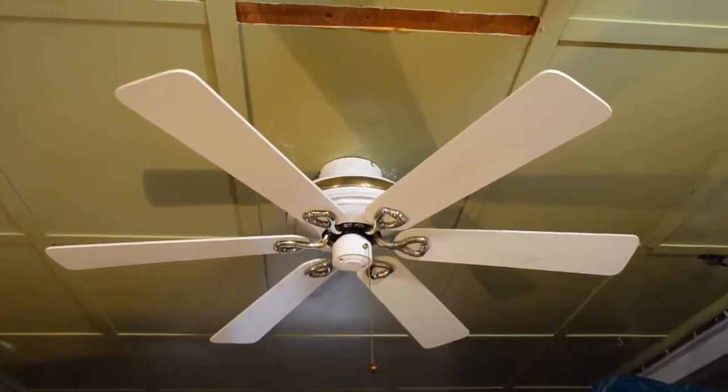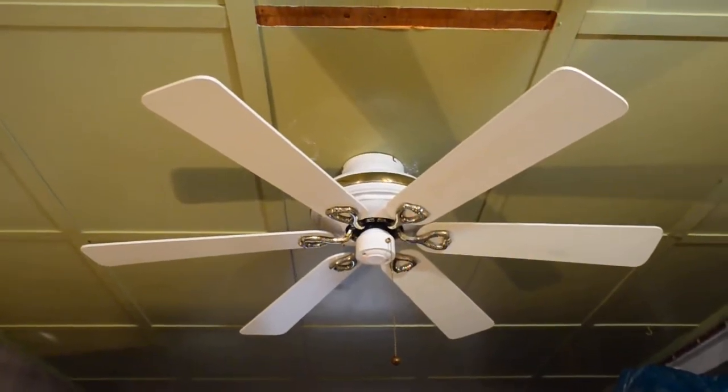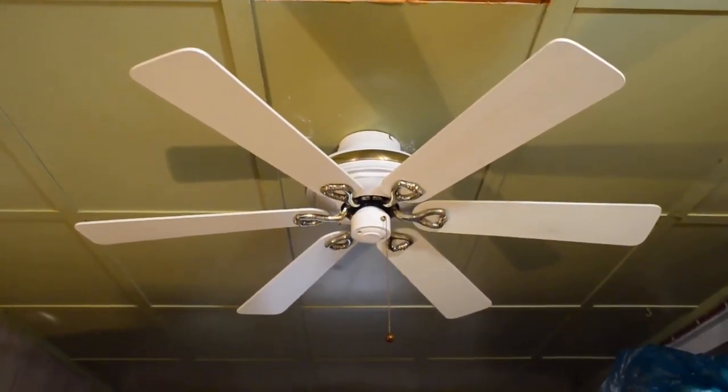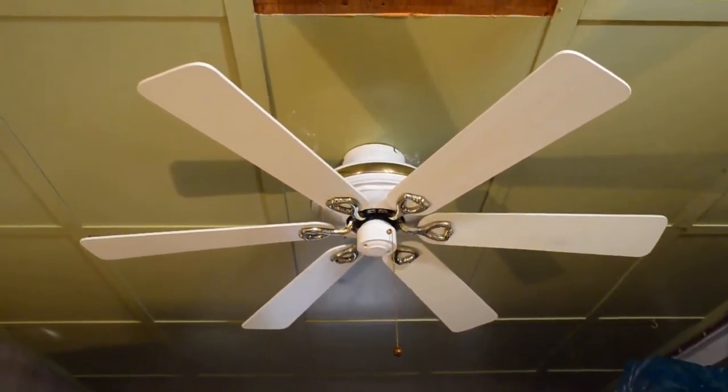What we see here today is one of Hunter's aberrations, as I would call it. This is the Colonial II. Manufactured in 1997, it is one of maybe 4 models that Hunter produced that has 6 blades.